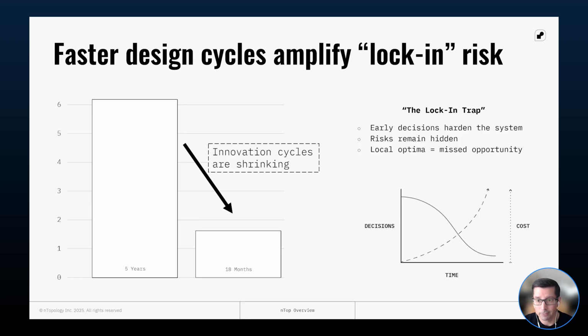Now, these are things that come from customers in these industries, what they've framed as the lock-in trap, right? So we need to make pretty major decisions about our program and architectures early in the development process and with less insight than what we may have had before, because we just aren't able to go through as many iterations of the design before we've got to select something and move forward. It locks in risks that we may not have seen. If those things get discovered late in the process and we've got to restart or go backwards, now all of a sudden the cost of that goes really high, really fast. And those are the things that we hear about in the news.